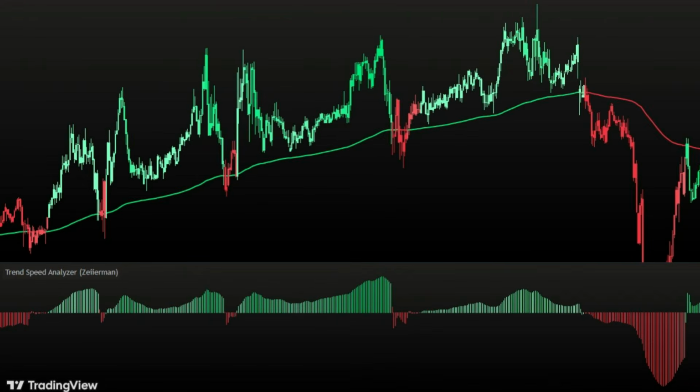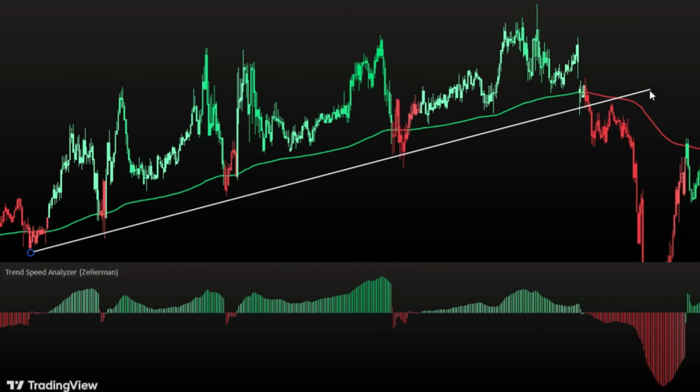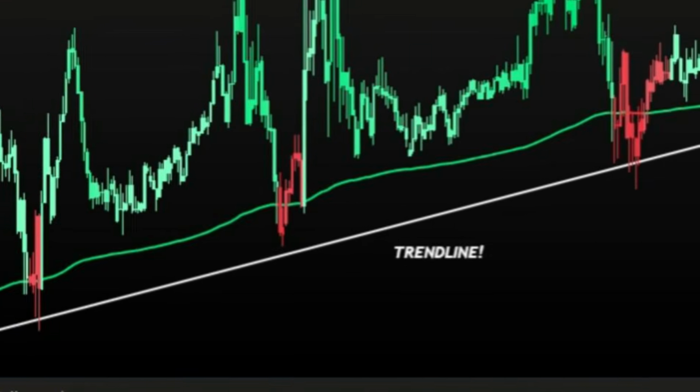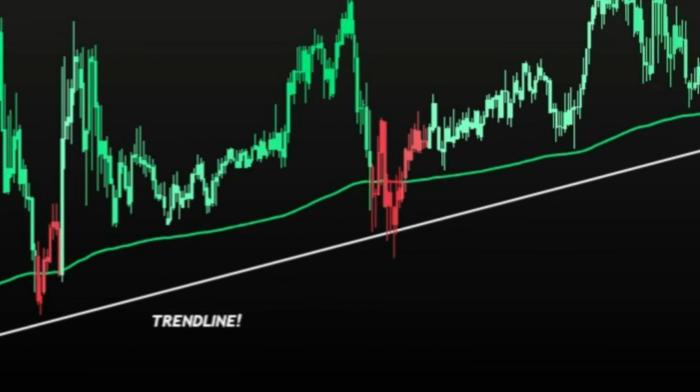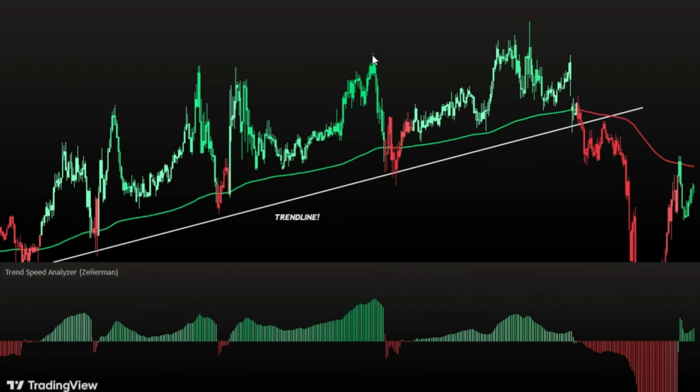On this chart, first I draw a trend line, connecting all the lows. This clearly shows the trend direction, and a breakout from this line can act as a potential trade signal. Next, look at the price action. The price is making a higher high, showing that the market is in an uptrend. But here's the kicker, the indicator is making a lower high. This contradiction isn't just random. It is a divergence, which I treat as a trend weakness signal.